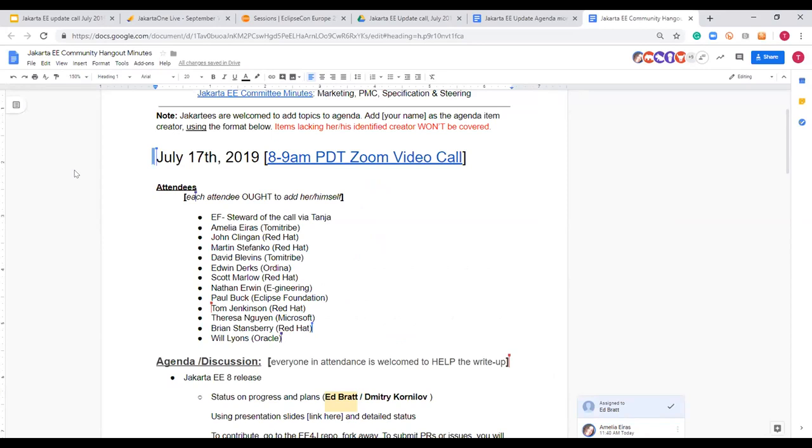JAX RPC and CMP are two examples that were made optional in the last version of Java EE.